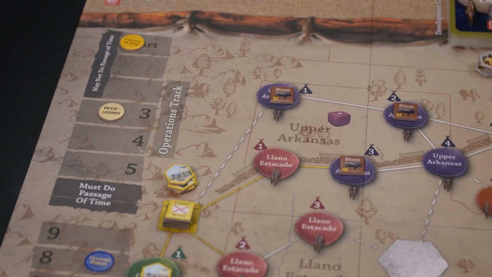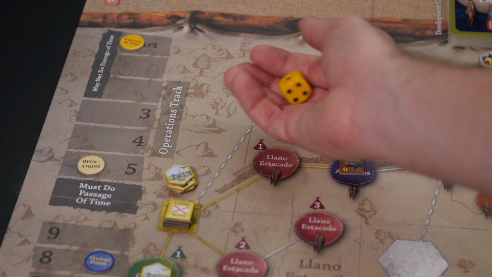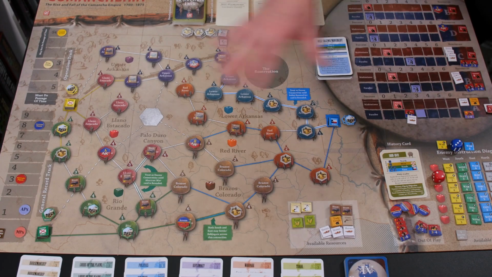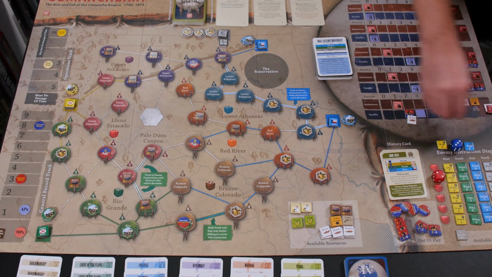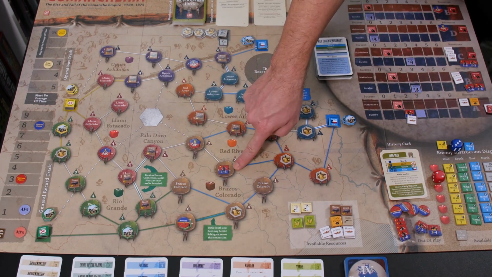When it gets to the numbered steps, you're going to start to roll a die after each turn. And if it's equal to or less than that number, you're going to do the passage of time step at the end of that cleanup turn. Passage of time is where a bunch of other things will happen on the map. You'll be able to create new rancherias. Say if there was a band out here in no man's land, you could create a new rancheria from there.